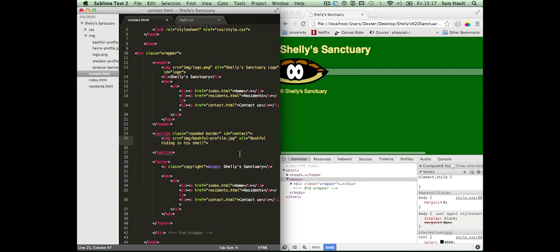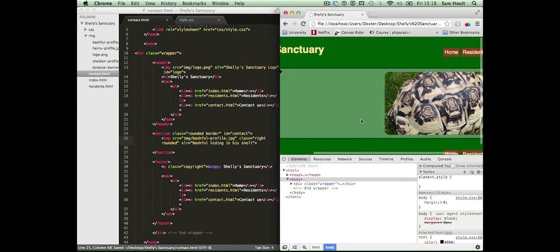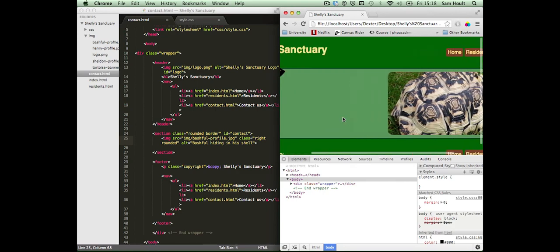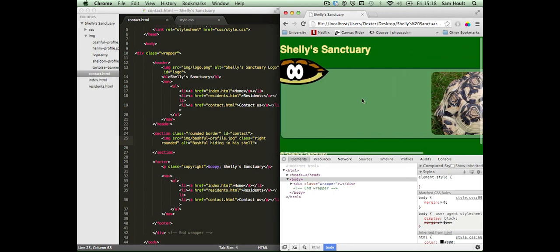Okay, and we're going to want that to go to the right, so we'll give it its class now of right, and we'll want it to be rounded, so we'll give it a class of rounded, the same way we've used all over the place. And you see here it's floating to the right straight away, regardless of if we've got content or not. If we put this to left, it'd always be to the left, and then our content's going to go next to it.